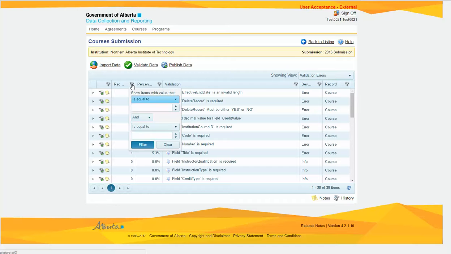You can click on the sort feature. It has quite a few features present within it, whether it's equal, not equal to, etc. You can put the actual number in there. You can add an additional value, and then you can select filter in order to filter just the aspects that you want. This is especially helpful if you have hundreds or thousands of records in the system and you want to narrow the search of which ones you want to work on at one time.